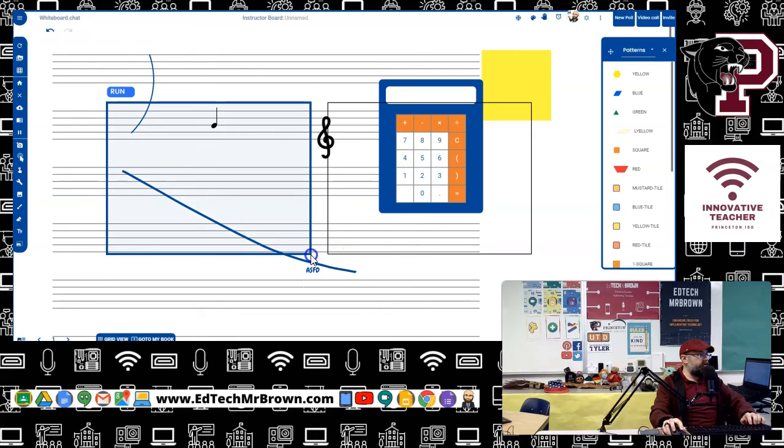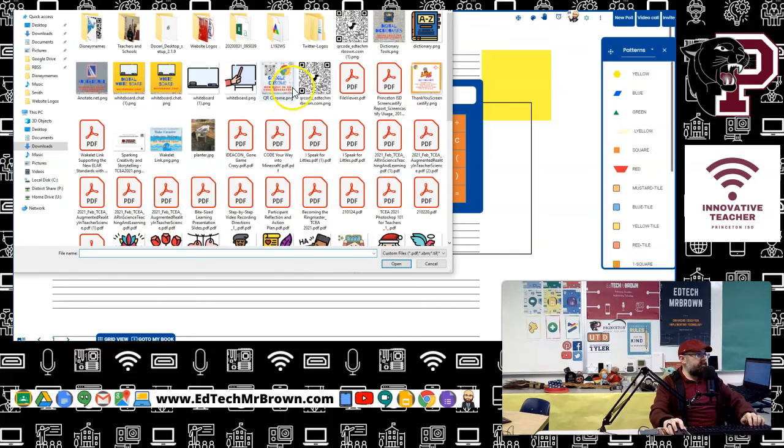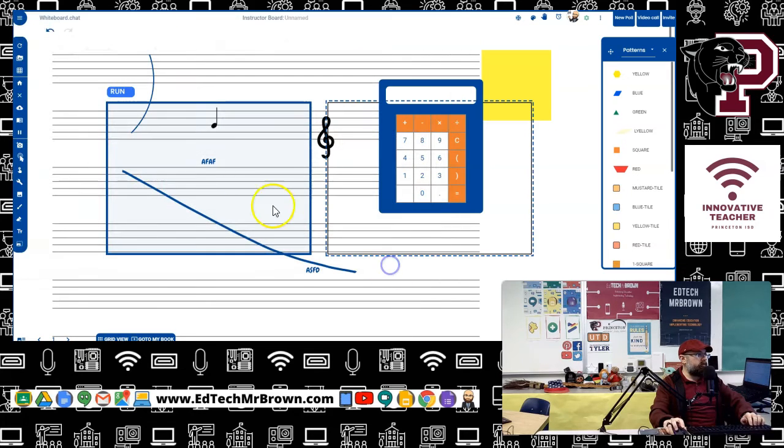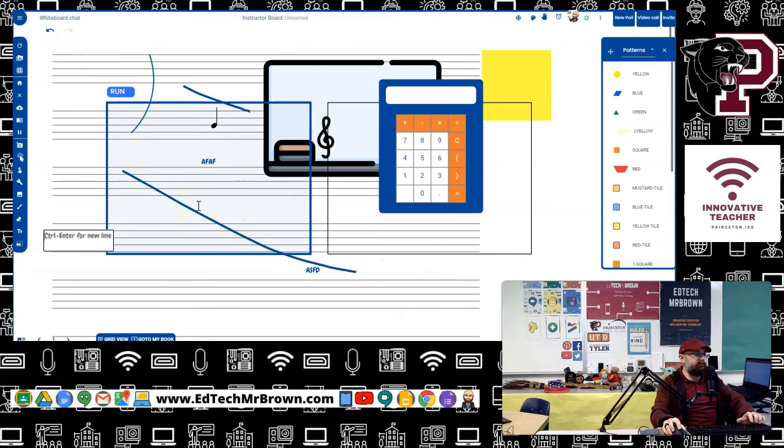Holy moly, maybe if we know how to code, we can code stuff. Look at that. You could put some code in there and then tell it to run the code. Sweet. Absolutely amazing. We've got a picture tool where we can upload a picture from our computer. Let's see if we get that on the background here. Let's put our whiteboard on our whiteboard here. All kinds of potential that you could use this tool for.